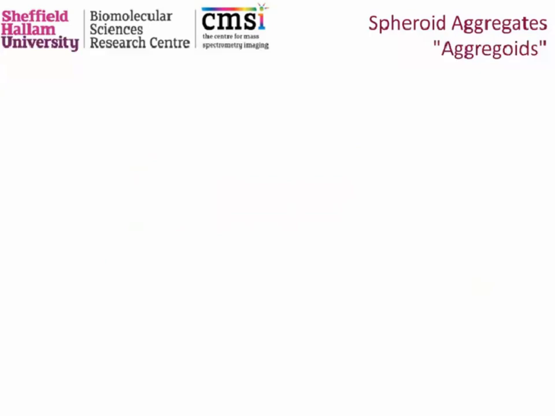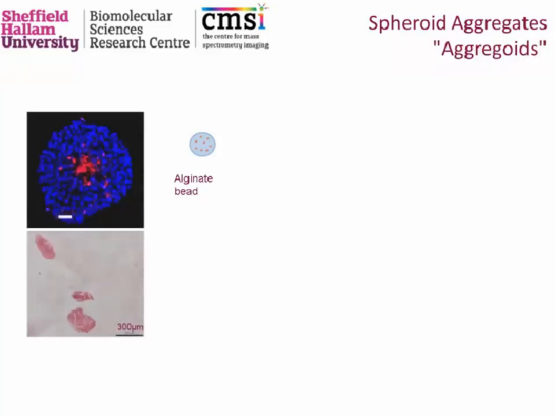And what we've been doing is creating what we're calling spheroid aggregates or aggregoids. And the idea here is that you grow up your normal tumour spheroids in alginate beads. And then after a period, we're going to get rid of the alginate. But the spheroids inside the alginate beads are your conventional small tumour spheroids. And you can see here in the staining the well-oxygenated and then the necrotic core, and get some idea of the scale. But these are, as you can see, quite small still to be studied by mass spec imaging with any detail within the actual fine structure of the tumour.